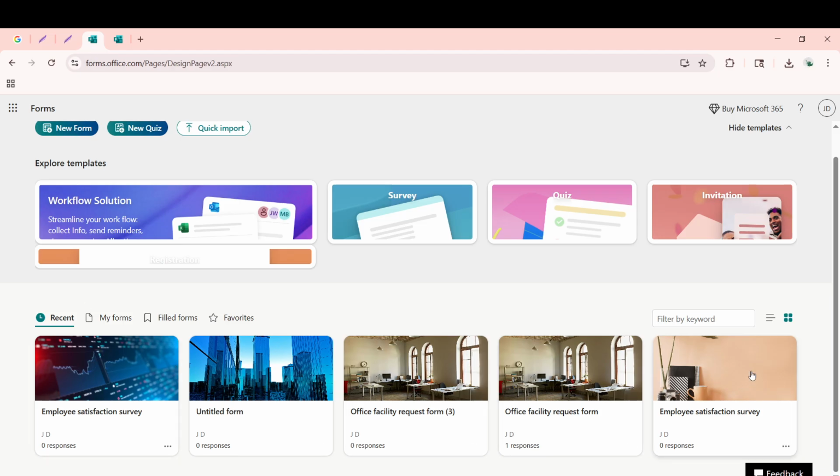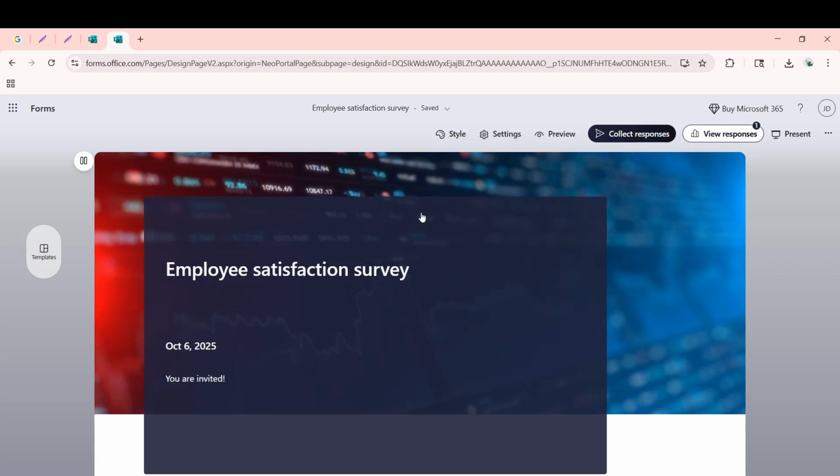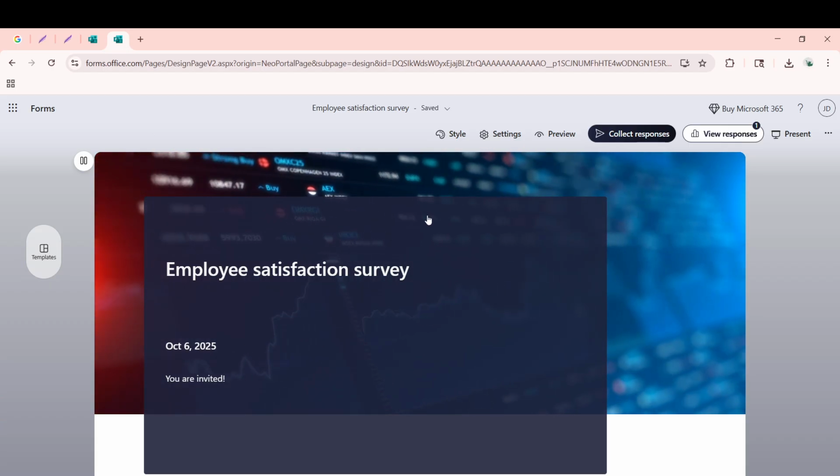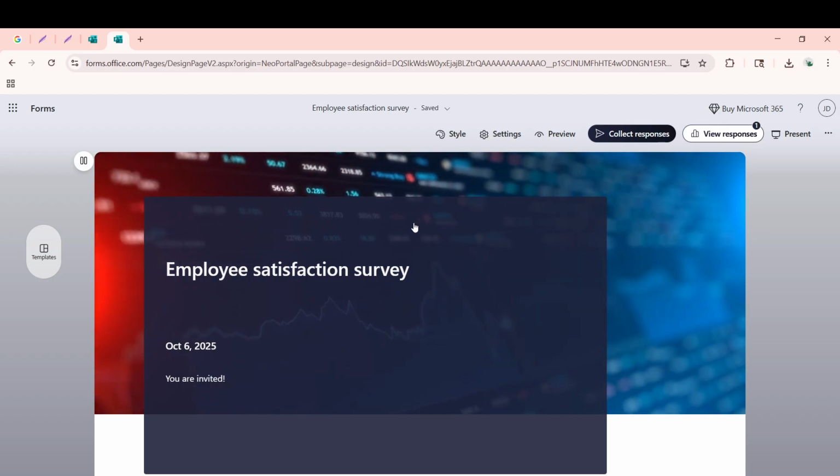The next step is to open the specific form from which you want to export the drop-down data. This is as simple as locating your form from the list presented on your dashboard. Clicking on it will open the form interface, displaying all the details and designs you've worked on.